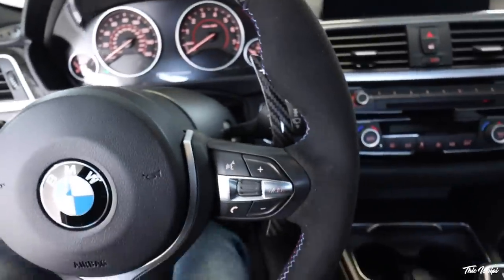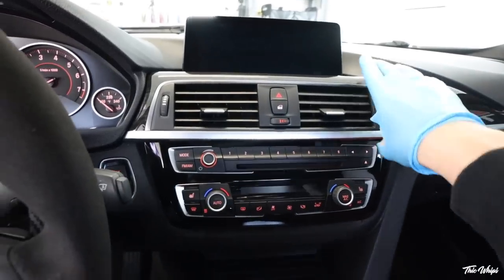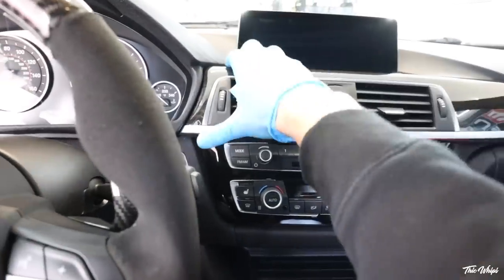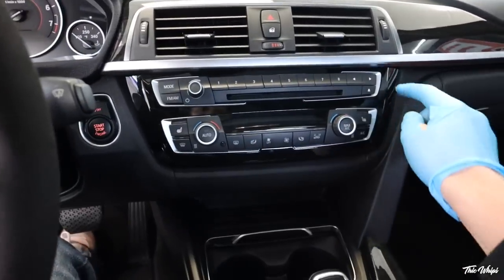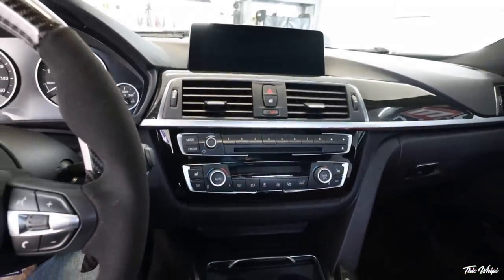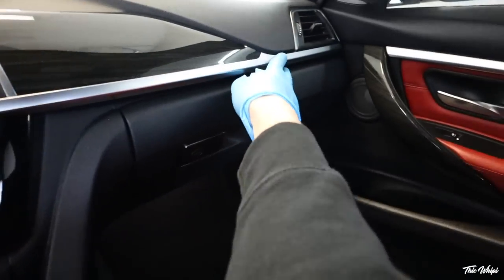So if we hop in the car, the two things that we're gonna be taking out, well, actually three. Take this trim piece out right here. You can do it with your hands, but I'll probably pop a trim tool back here and just pull it out. This whole thing comes right out. There's a plug back here for these buttons. And then there are a couple of Torx bolts that we need to pop out for this guy. We'll take off this bottom piece as well. It's all pretty simple and self-explanatory. Just be careful when you're taking off this top trim piece because you can crack this over here.